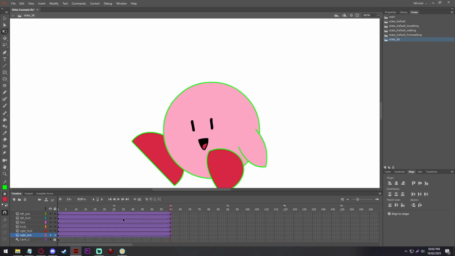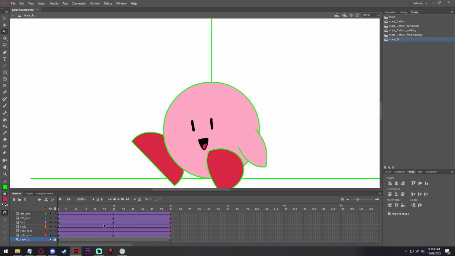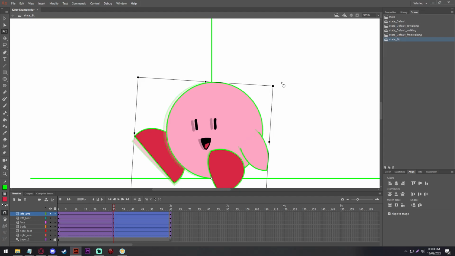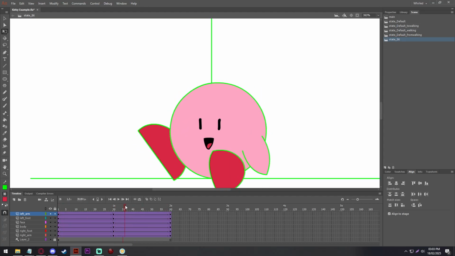So we got the 60 frames again, and split that in half. And then we want to see where the ground is a second. There we go. So 30 frames in, we can have him rock a little bit. So he's like, you know, just going like that, a little bit of animation to it.